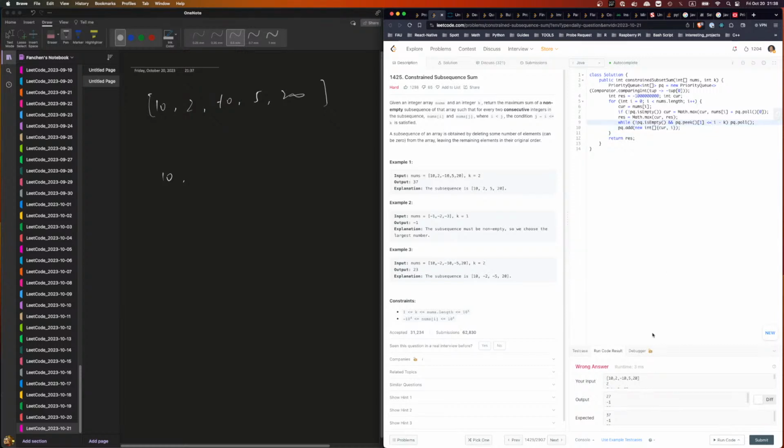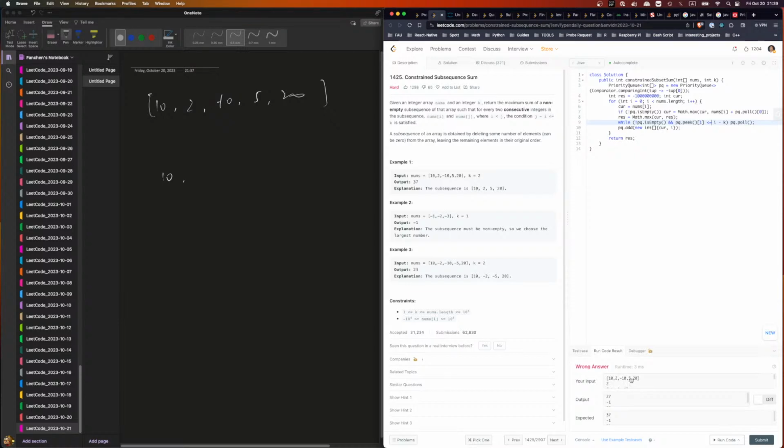I think this is smaller because I am here, right? So j minus i smaller equal to k, right? So 2, so minus 1, minus 2. So at 20, I can get to 5, right? And at 5, I can get to 2. So this is 12, right? It's 12. So 5, this should get to 17.